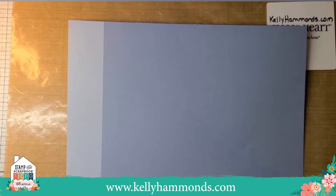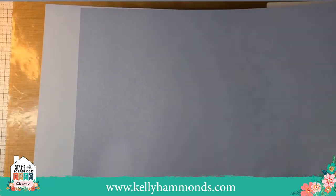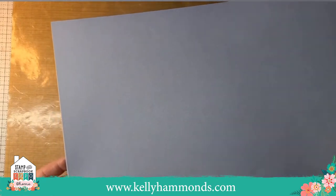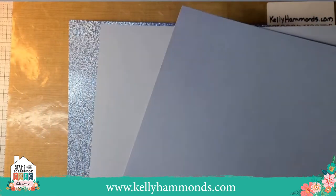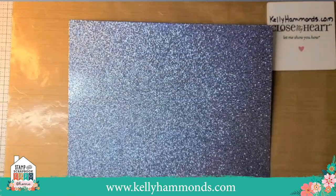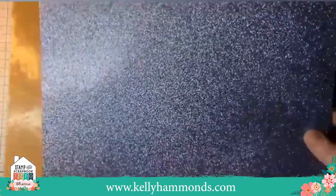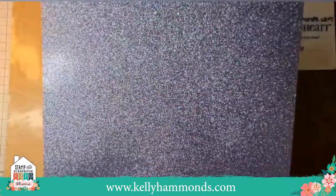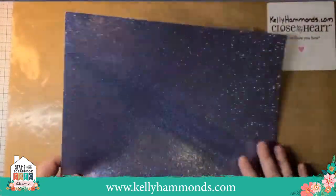I'm really excited to introduce our new Color of the Year, blue bell. It's a little bit blue, a little bit purple, a little bit gray. The cardstock has the darker hue on the front and the lighter hue on the back so you get both choices. We also have it in glitter paper — our glitter paper is reportedly the best for cutting on a Cricut because it does not slough off glitter at all and is easy to cut.